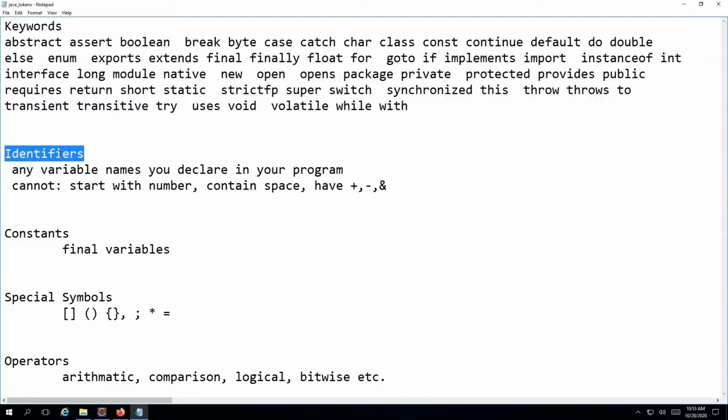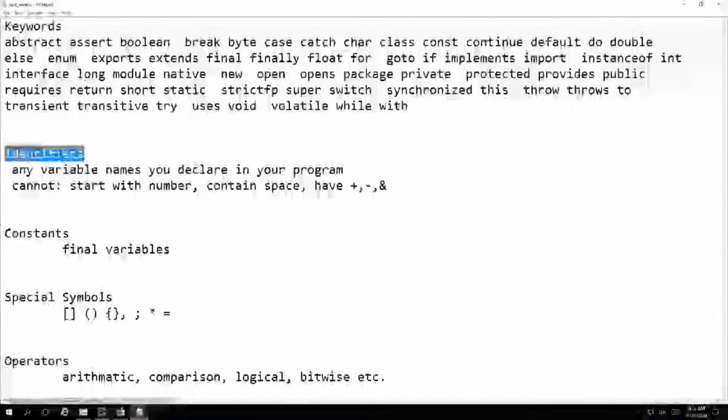And identifier is nothing but just a variable name technically. We have already covered this kind of identifier when we were showing the demonstrations for primitive data types and non-primitive data types, etc. It's basically anything which you declare as a variable is an identifier. And when you declare the variable name, again Java puts some sort of restrictions as to what you can or cannot do when you work with Java and you declare the variable names.